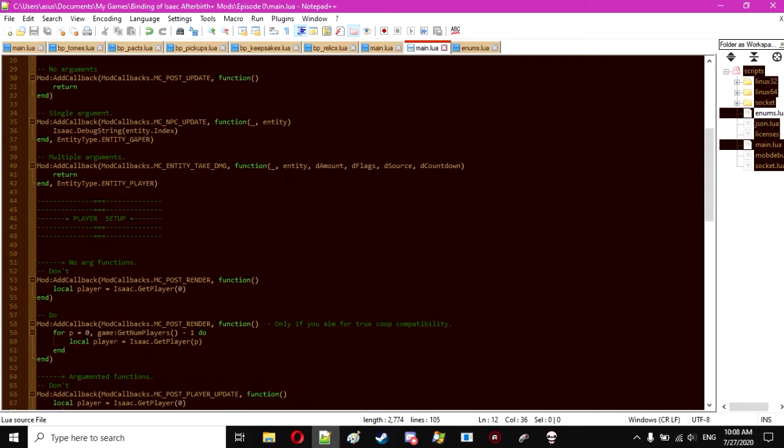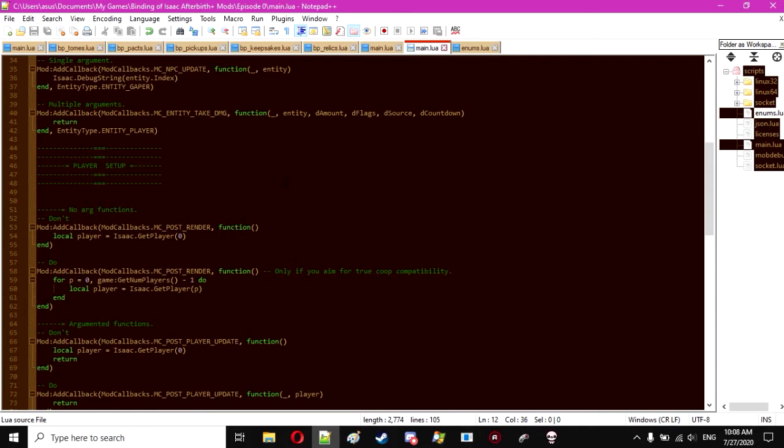Let's go in here. So, how to register players. Take this with a grain of salt, because you can do whatever you want. If you want True Co-op compatibility, you want to use this setup around here. If you're just doing an item or a character or something, and you specifically do not want True Co-op compatibility, that's fine. You do you. You don't need to add compatibility with True Co-op. I always do it just in case someone uses my item. For characters it's probably not worth it, but for items you don't lose anything by supporting True Co-op.